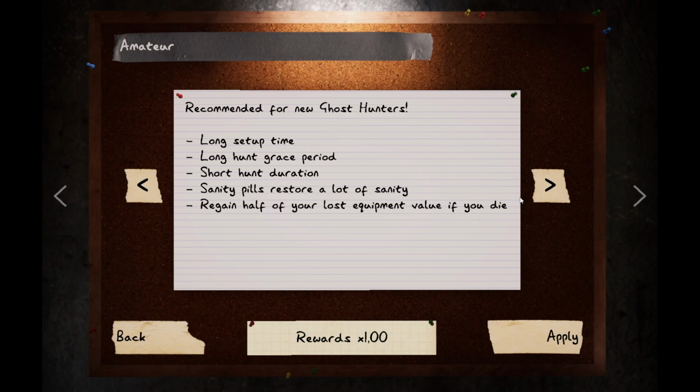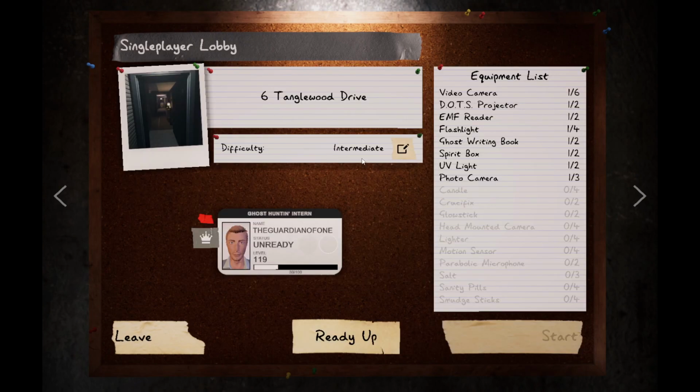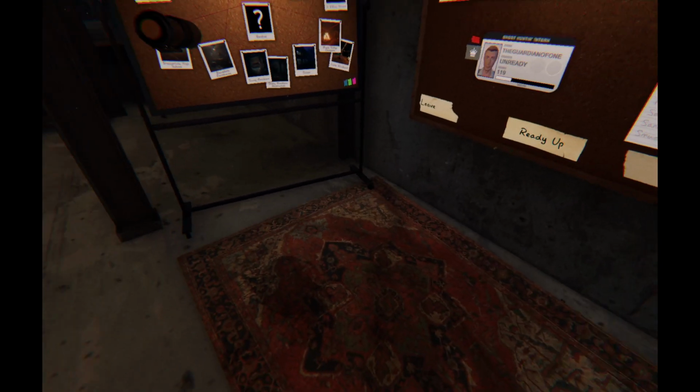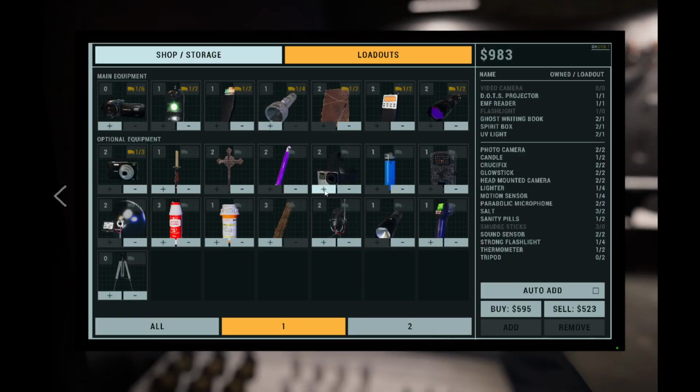Amateur. Let's maybe put it on to Sounding Goes and Experience. Let's apply that. Okay, so intermediate. Let's go ahead. So, hold on. That was close. I need to actually get some more stuff here, otherwise I could be in a bit of trouble. So let's see, what else do we need?